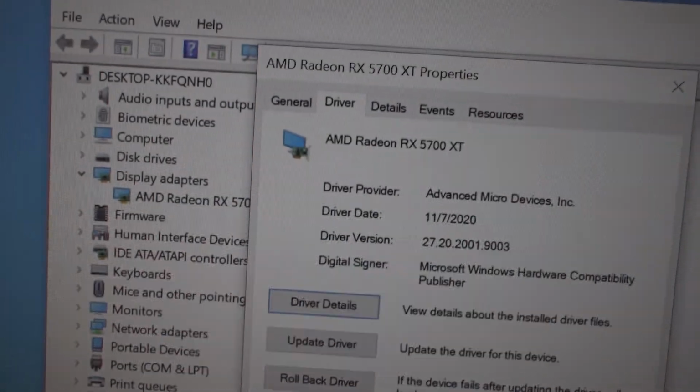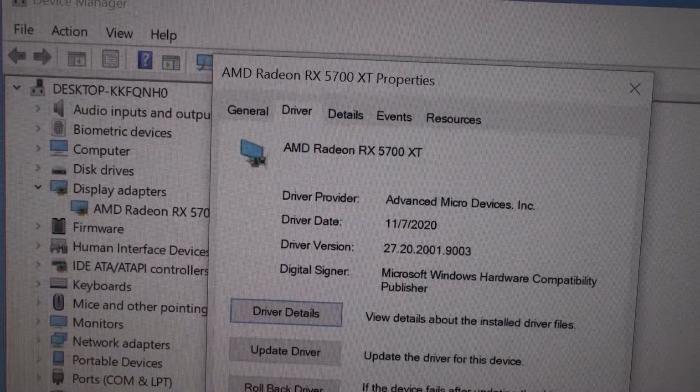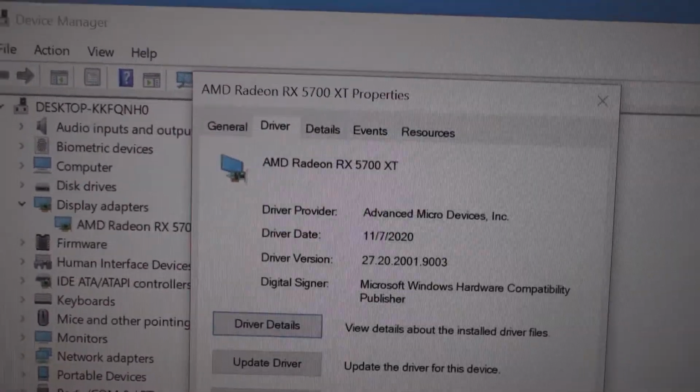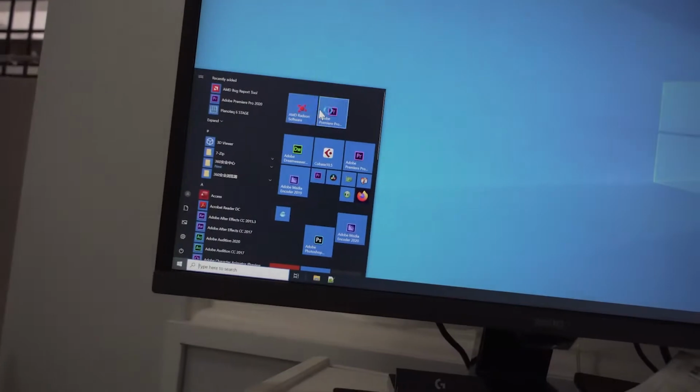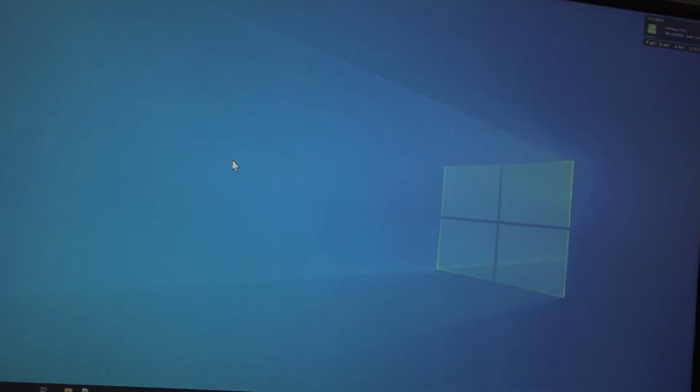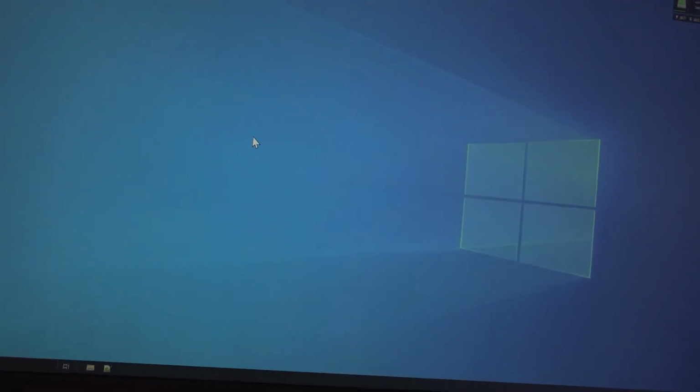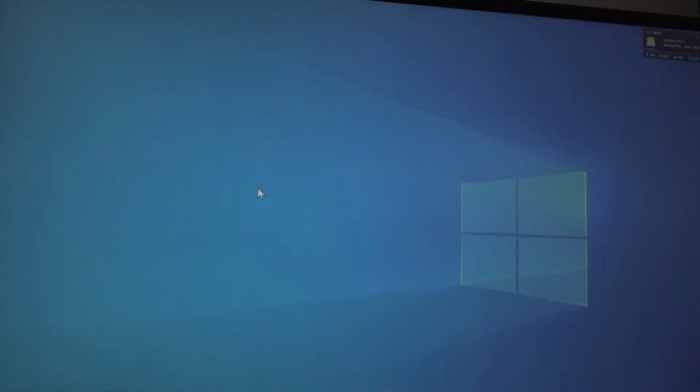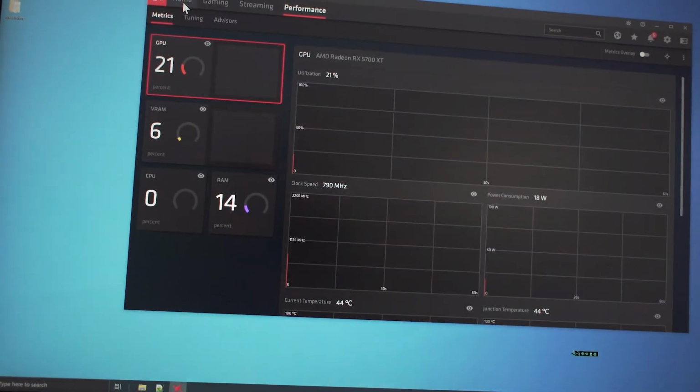Move further. You see the version, the latest driver, RS5700XT AMD. Okay. Everything the same. The AMD software, latest version, all the default profile, no overclock or undervolt, everything goes with a standard way. And even when I did some tuning in the past, it still got the same problem.